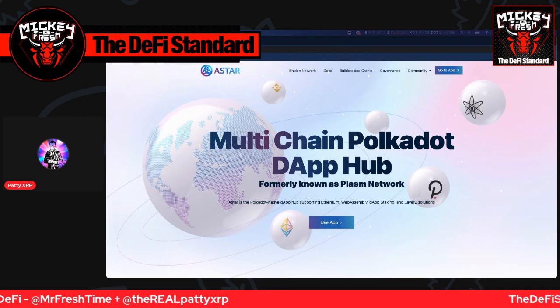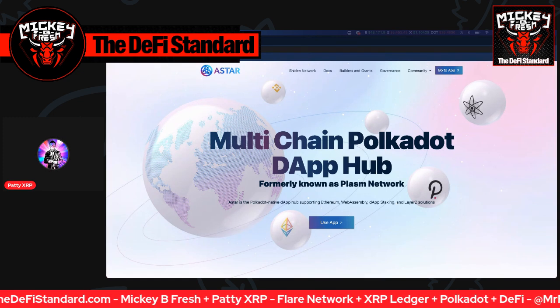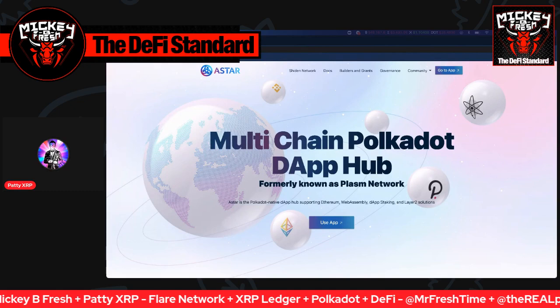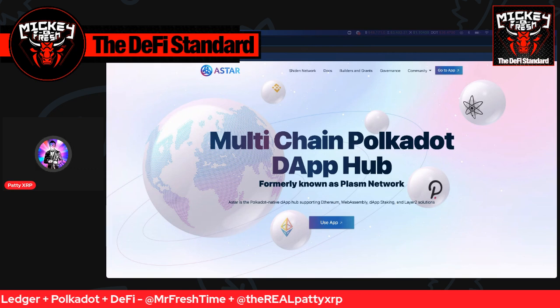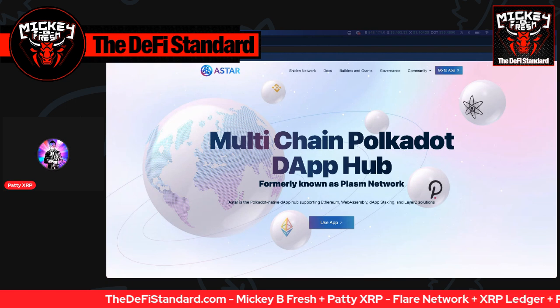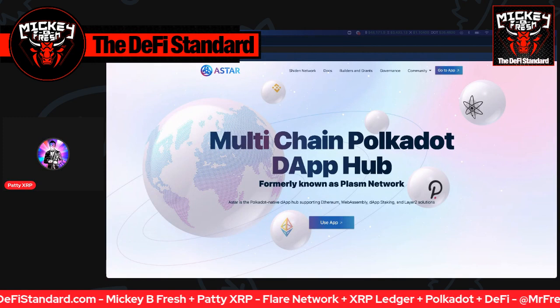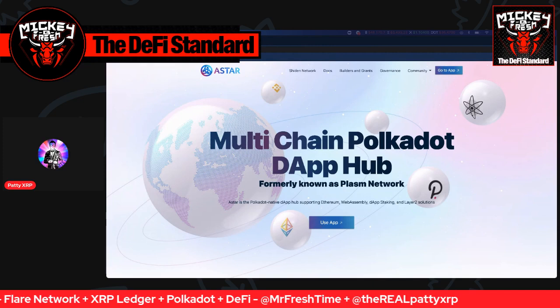So like they did some lock drops for Ethereum, and the first 2 aggregated over 150,000 Ether tokens. And so with that, people are locking their Ether tokens away for a period of time to get the native asset of Astar. And with that, they could be using that Ether token to do something else with it to earn yield in another way. They could sell it if the price goes up. So those are all opportunity costs because there are other things they could have done with that Ether token. And because they're locking it up, they're hoping that that infers value through opportunity costs, which I think is an interesting way to look at it.